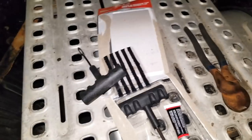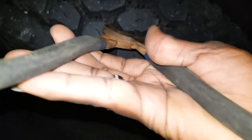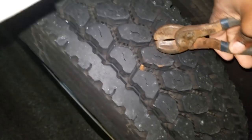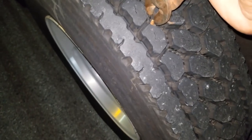So yeah, let me cut to the chase. I've got a better pliers, but this is kind of short. I'm using this one. I'm not sure why I'm doing it. Hold on, whose idea was it to use this pliers? Shit, this is a cutting pliers.